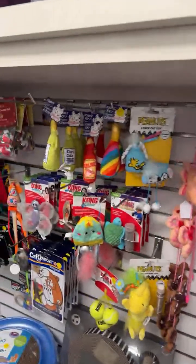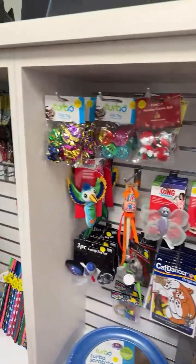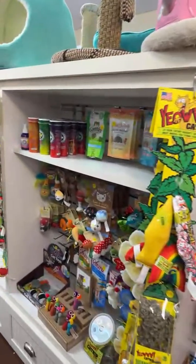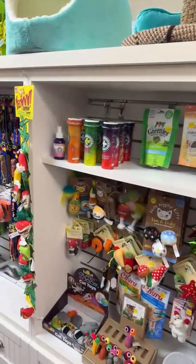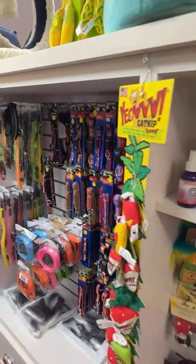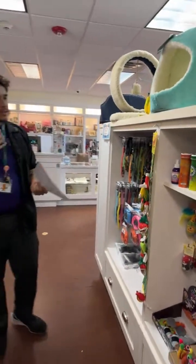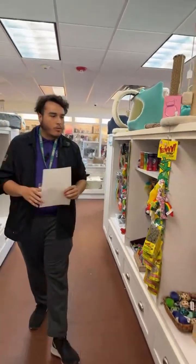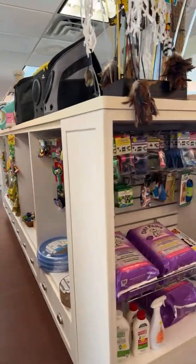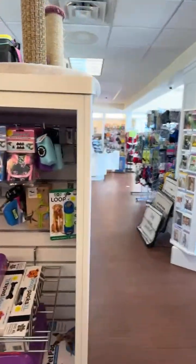If you think your collar or your harness is running a little loose or too tight, we have all that stuff here. Myself personally, I'm a big advocate for the sensation harnesses. I have one on my dog. I have a 50-pound pit bull and it gives me great control of her. You don't want anything that's going to put too much strain on your dog's esophagus area, so always big advocates for harnesses. Gives you better control, and it's better for the dog in the long run. I like these a lot personally myself.